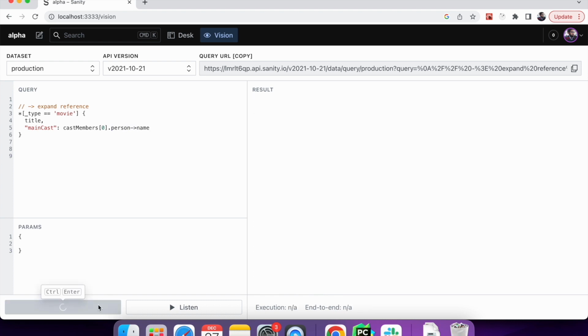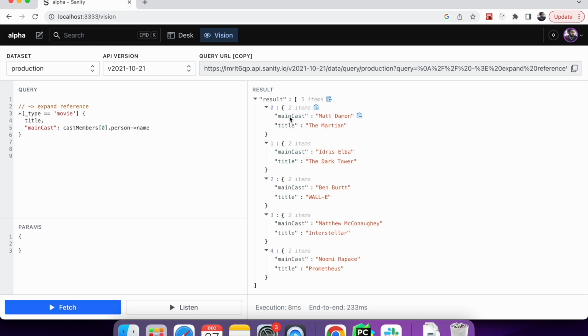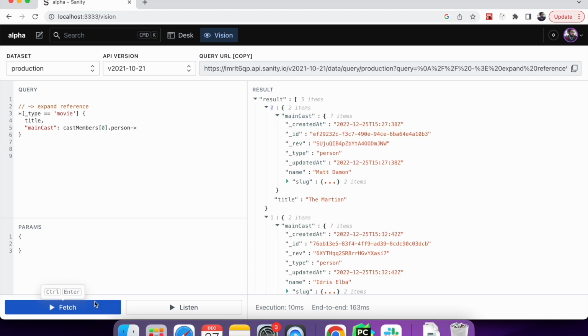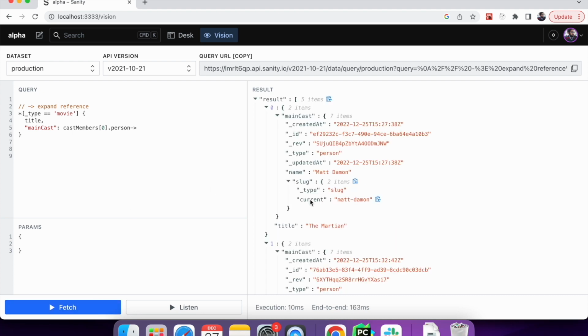So if I just put name, you can see I got just the name. But again, we might be interested in not just the name, but maybe 2-3 other properties. Let's say we might be interested in the slug as well. So in this case, what you can do is, inside the curly braces, whatever we want, let's say we want name and we want slug.